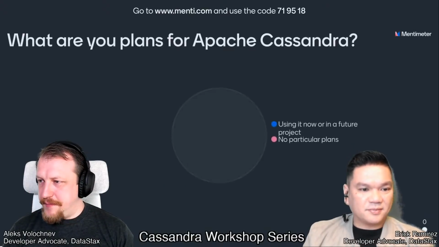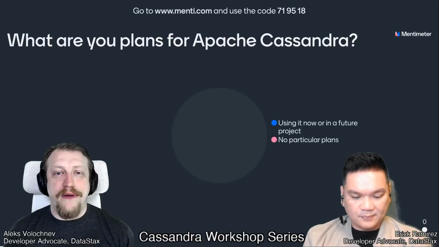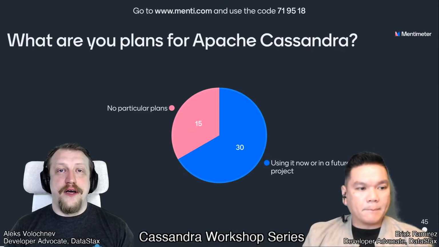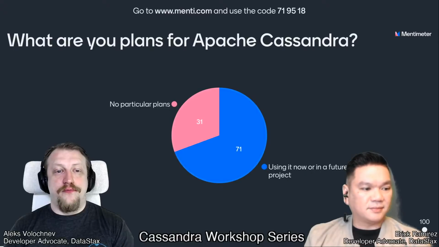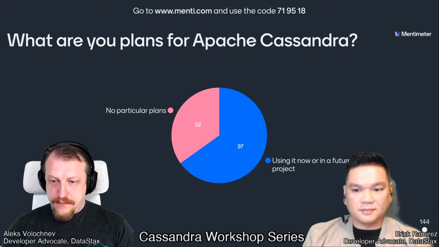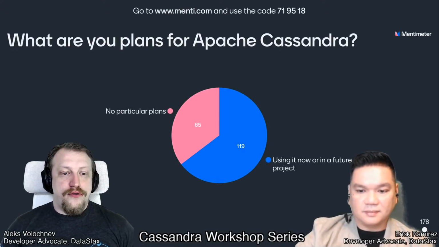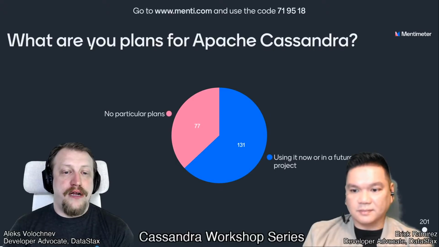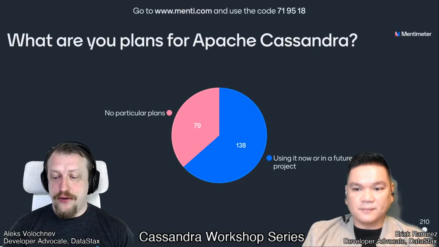Okay, now, a very interesting question for us. What are your plans for Apache Cassandra? Are you using it right now or planning to use it in one of the upcoming projects, or you don't have any particular plans? I can say both answers are perfectly fine. Of course, we are happy to see Cassandra usage growing, but anyway, if you learn a new database, you understand which use cases it fits, it makes you a better developer and better able to design and architect your systems. So that's great anyway.